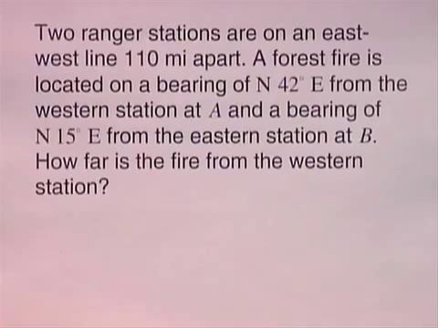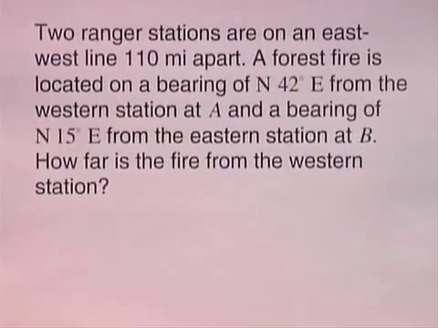Let's solve an application problem. Two ranger stations are on an east-west line 110 miles apart. A forest fire is located on a bearing of north 42 degrees east from the western station at A, and a bearing of north 15 degrees east from the eastern station at B. How far is the fire from the western station?